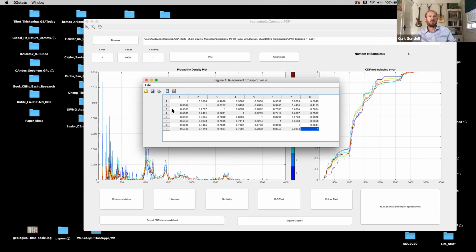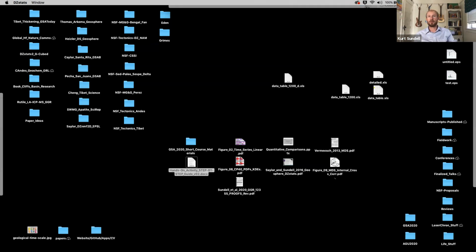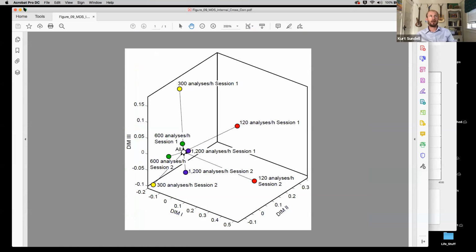Okay, well, what if I want sample 3 compared to sample 4? That's a 0.6 for cross-correlation, and that was a moderate size sample. What about sample 8 versus 7? Those were the bigger samples. And notice those numbers tend to get larger, right? And that makes sense. You have more information about those distributions, and they're more similar, as I showed you before, in this plot here. Oops, not that plot.